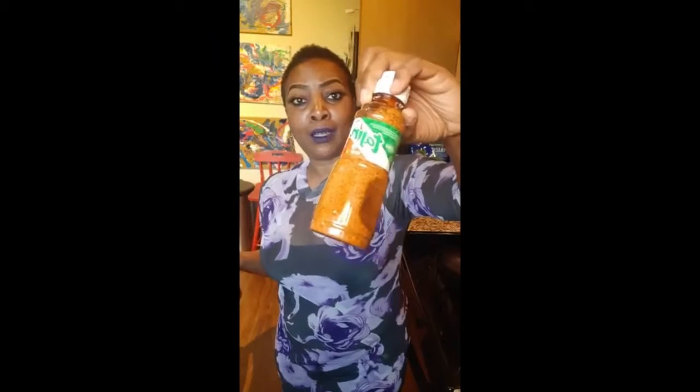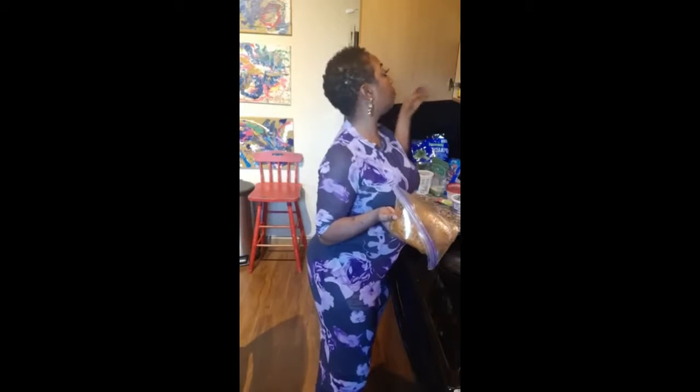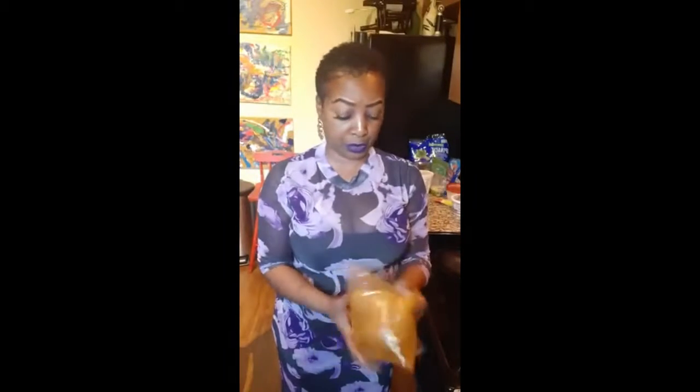The tagine, honey, it's a fruit seasoning. And in this tagine, you've got like lime seasoning, lemon. Oh, it's good. It is really good. So I put some lemon pepper seasoning in here also. I like doing different spices. I don't want all my food to taste like Lawry seasoning salt. Yes. Spices first, then your salt. We don't have to use Lawry's on everything. Y'all been giving Lawry's the business for years. Go buy you some fresh herbs and some spices that folks use in other countries. So that's what I got on this chicken.